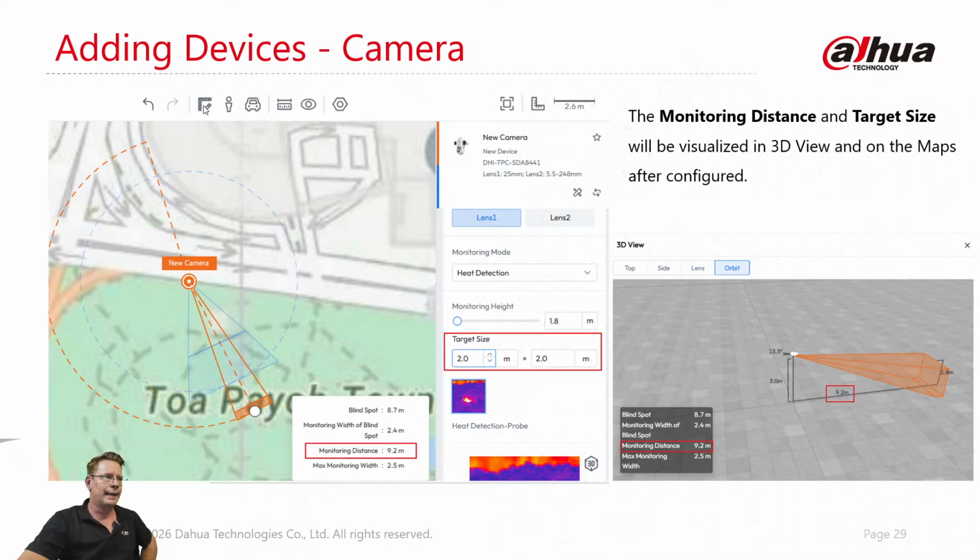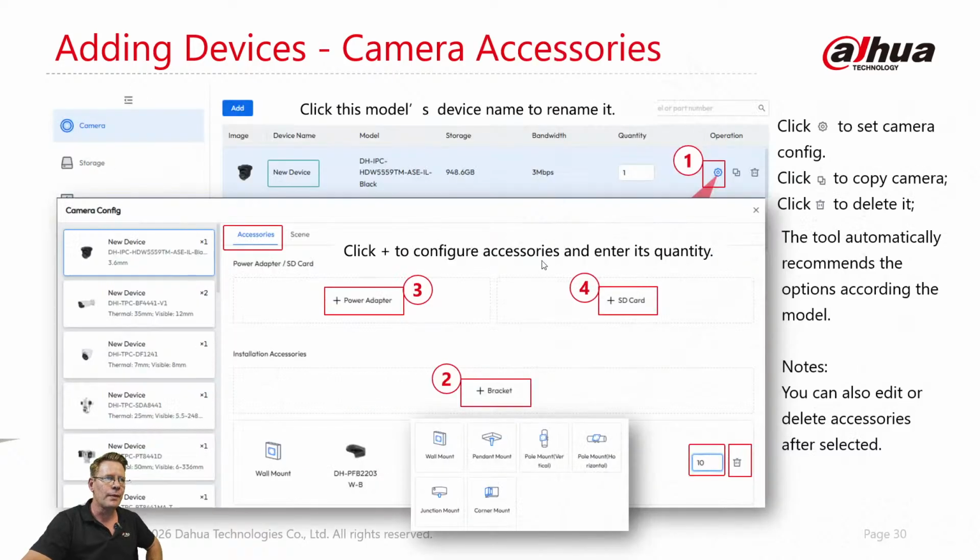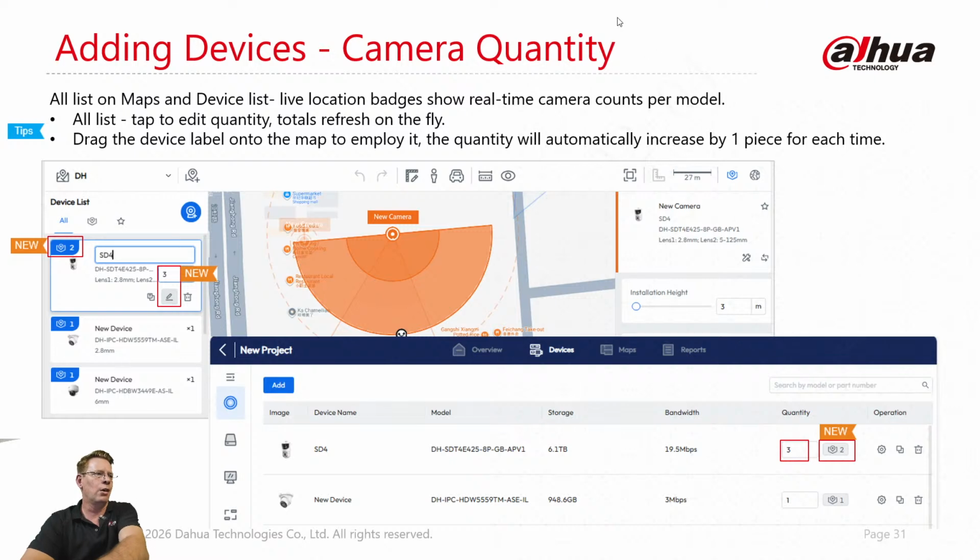Okay, so once you click on that little square, that looks like a ruler, you'll be able to drag a straight line to tell the system that there's a wall. The next object is where you can drag a human into the view of the camera, so you can place a human there. You can also place a vehicle there. There's also a little ruler to measure distances on your Google Maps, and then your 3D view monitoring on the maps, and that will be on the right hand side. Okay, so let's go over to the software.